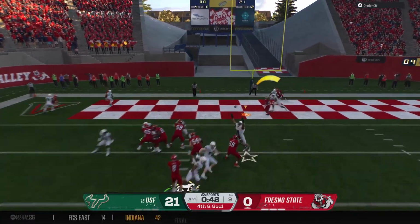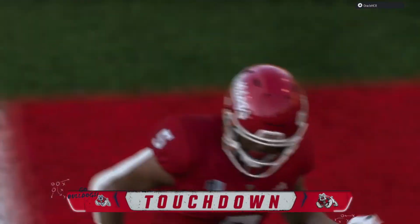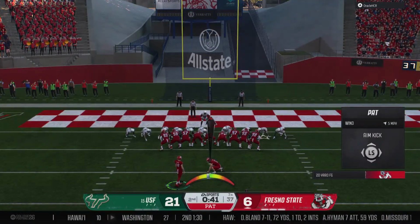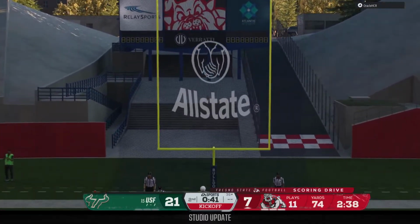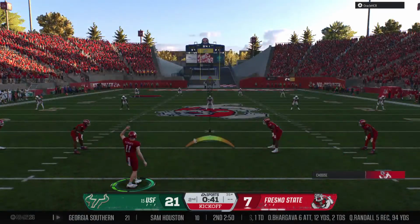Takes a snap, wants to throw. Touchdown, Bulldog! Quick strike through the air for the score. We needed that. They needed to punch the ball in the end zone. They needed to cut this to a 2-score game, and they needed some positive momentum. Something going well, something to point to at half to say, guys, we got a chance. That drive, they put it together. Nice job by this offense.